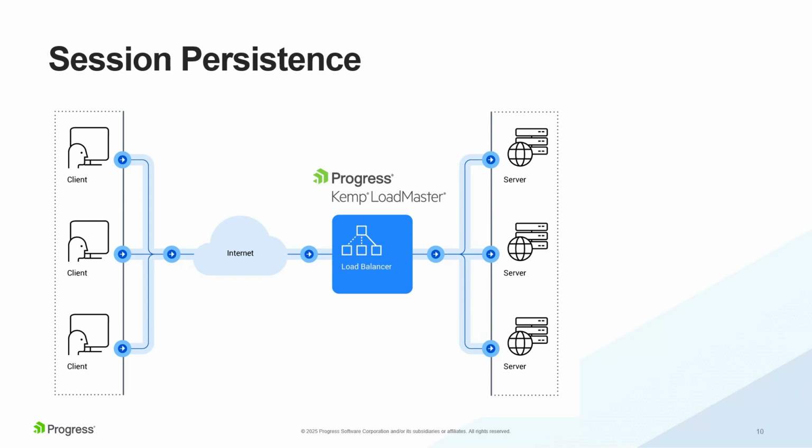Different parameters can be used to maintain session persistence for each respective user connection. Certain examples of session persistence are client IP address. I want to maintain server affinity, persistency with a particular server based upon the actual client IP address. Then there's the TLS, or sometimes called SSL session ID. If I've got an encrypted session with the server, I might want to use that information, especially if my user connections are behind a NATed infrastructure, like on a firewall, and all that load balancer virtual service sees is actually a single IP address coming into it.